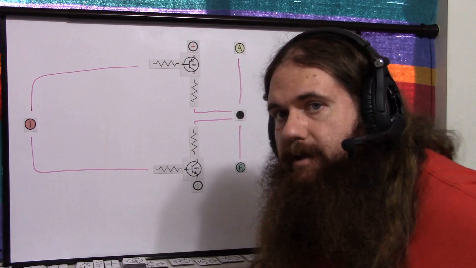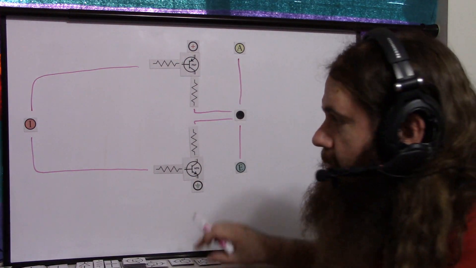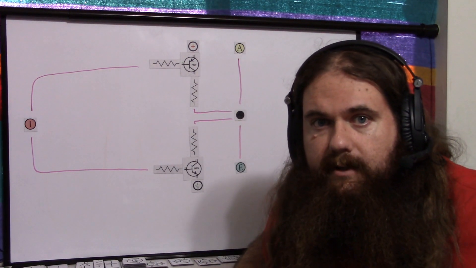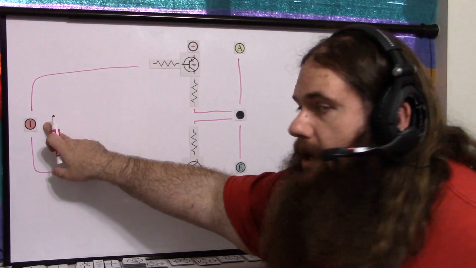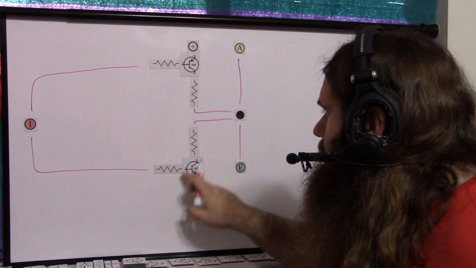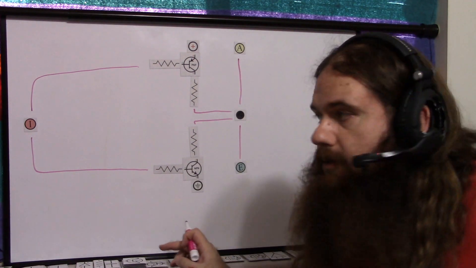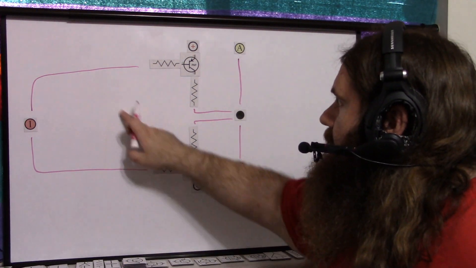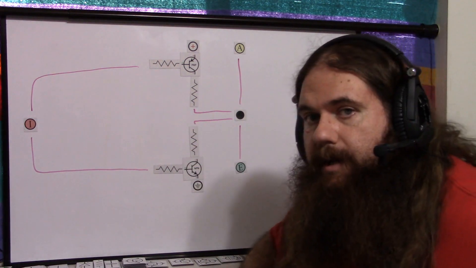Just hook that up to the bases, and these are simple digital switches. They're either in cut off or saturation mode. They're not acting as amplifiers, just switches. When I is high, then the PNP is off, the NPN is on, you get a pull down resistor. When I is low, the NPN is off, the PNP is on, and you get a pull up resistor.